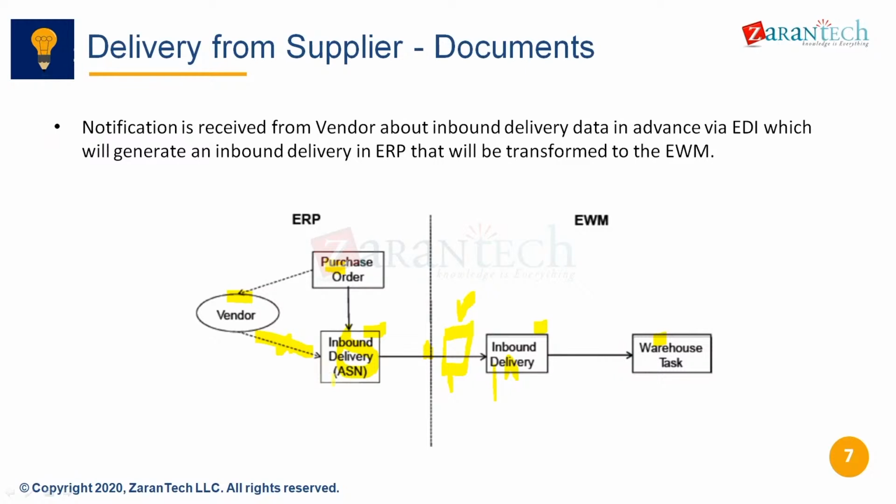But the thing is, I get confused. My material is coming from a vendor. Where does the packing come in? He sends it in the pallet, he has boxes on it, it comes to me. So when you say we do a packing instruction in EWM, what does that packing include?